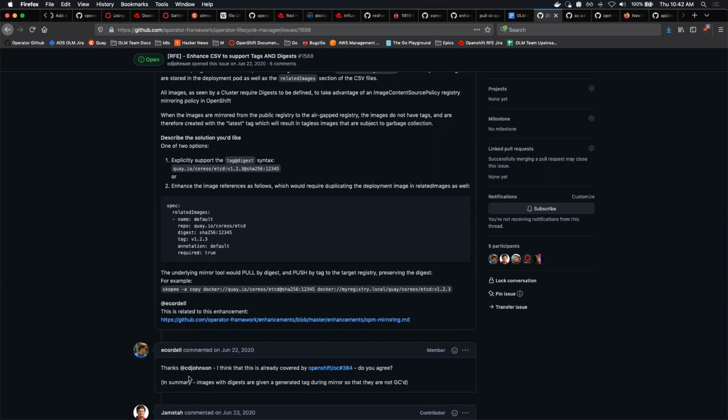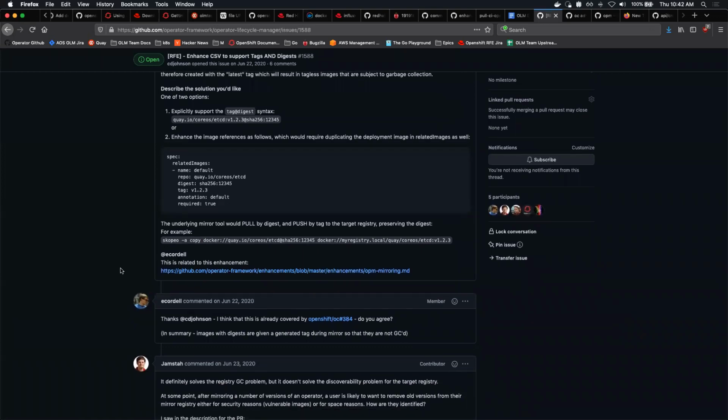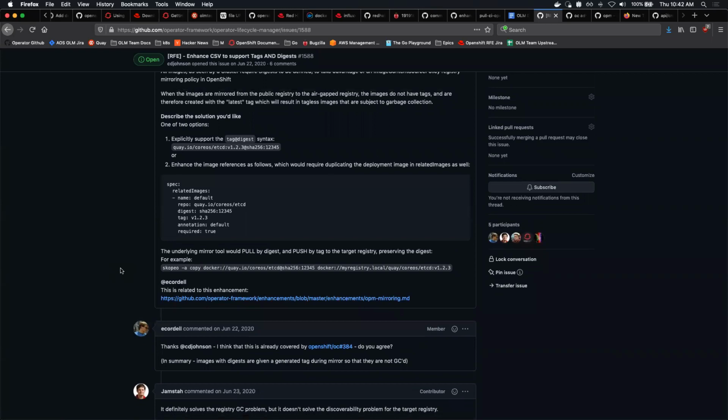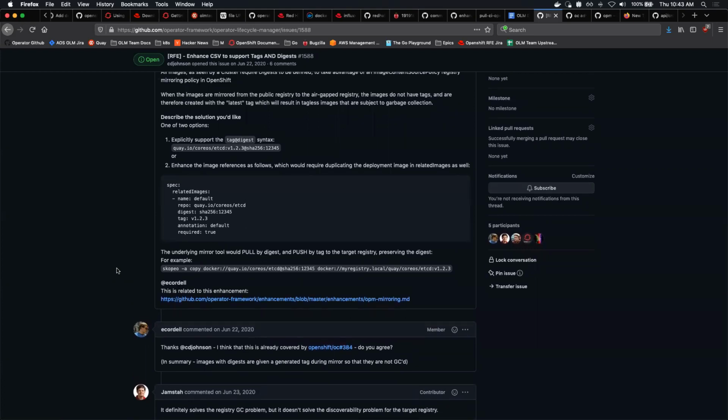So you're saying we can have both the digest and the tag in the name of the image. I just want to point out that, as you said, there's additional tooling to build out with tagging.